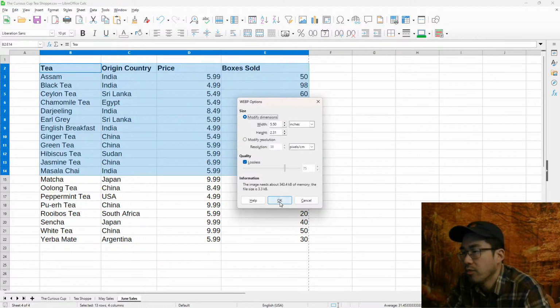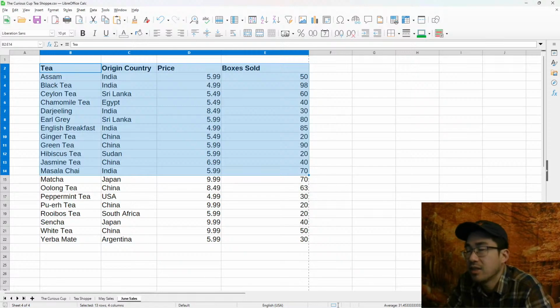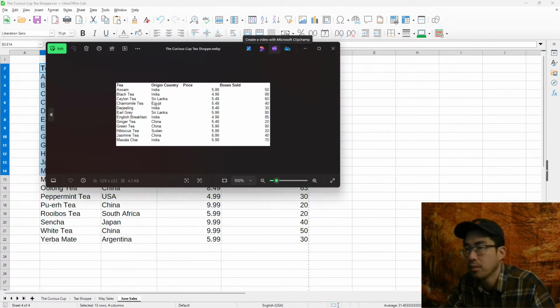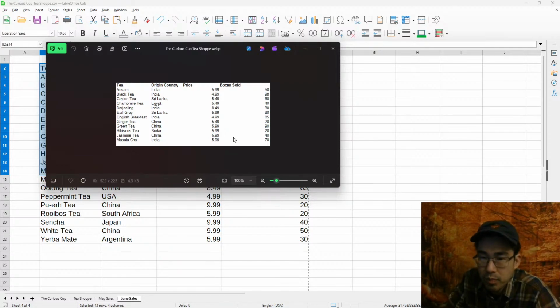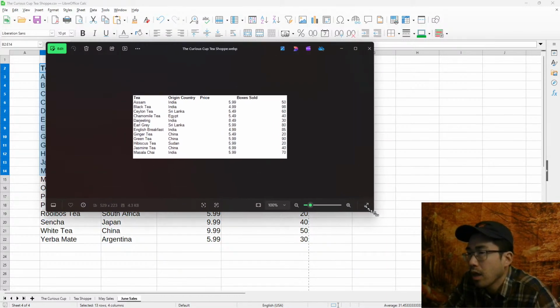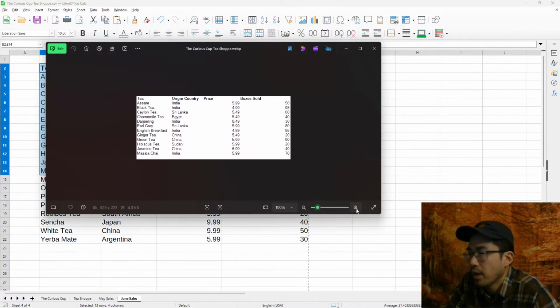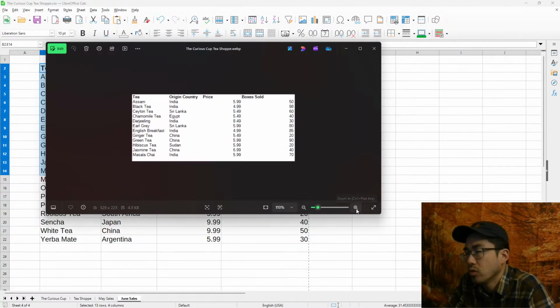So that's the beauty of Webp, at least for spreadsheets, right? Now, how do I open Webp? Okay, here I open up in my Windows Photo app. Yeah, it looks very similar to the JPEG at 100% zoom.